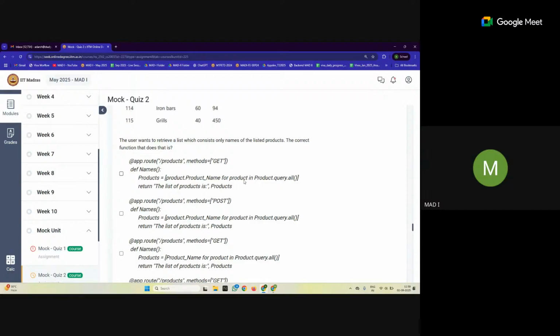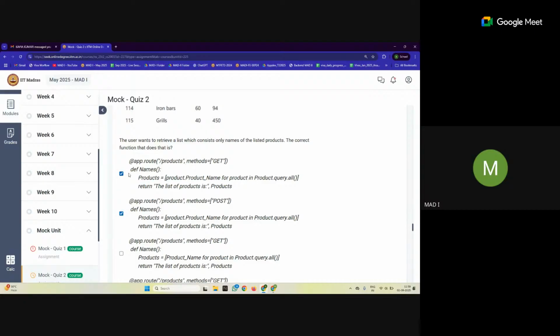The product object. And where is this object coming from? Every element in the product.query.all list. Finally you provide a list, so these products at the end would be a list where every element is the product name. And then finally you return it.